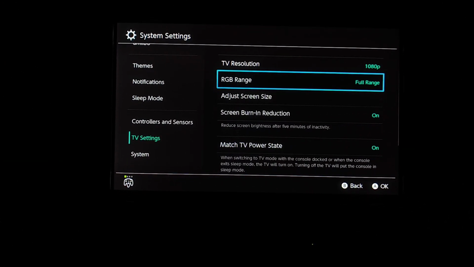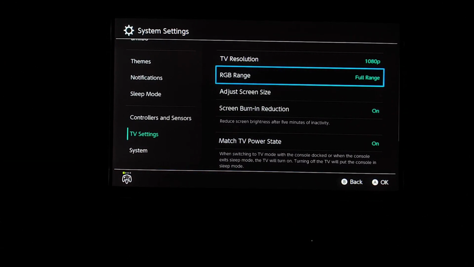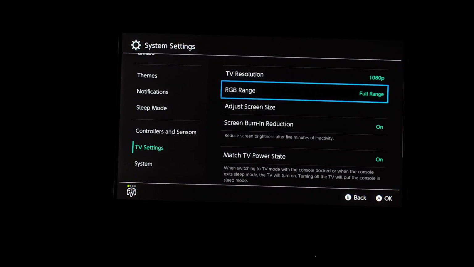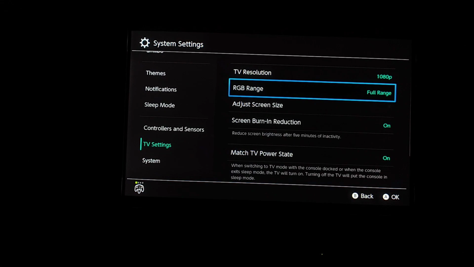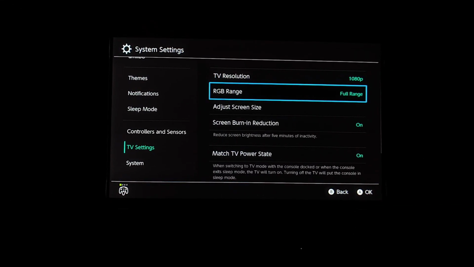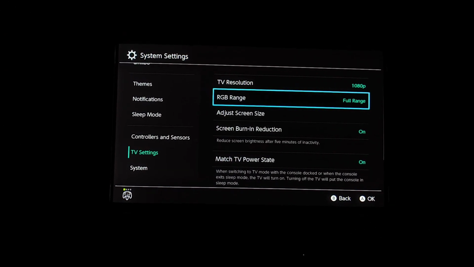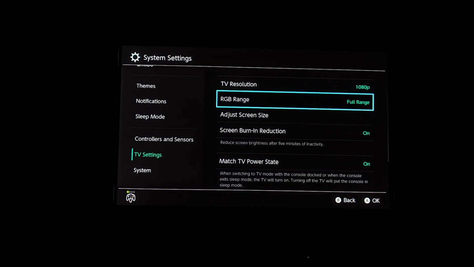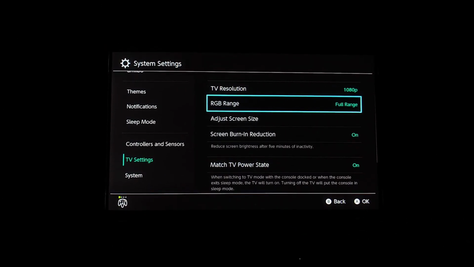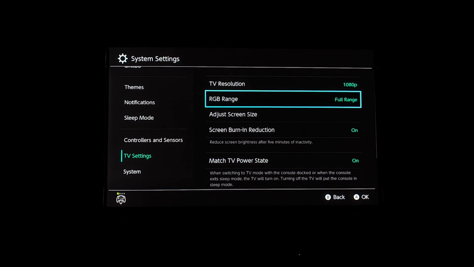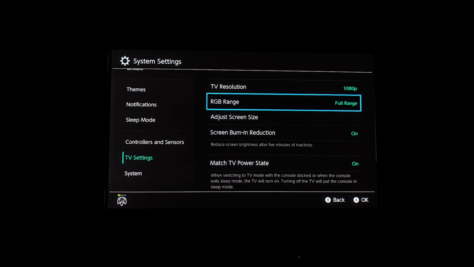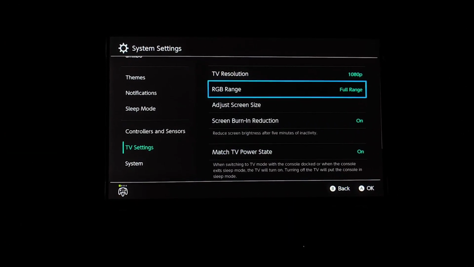But in practice, I haven't really noticed a difference in quality, as long as you pick the right setting for what your monitor is expecting. For example, this is a PC computer monitor, so it is expecting full range, because that's what PCs output 99% of the time. So this is expecting that your absolute black level is going to be 0.